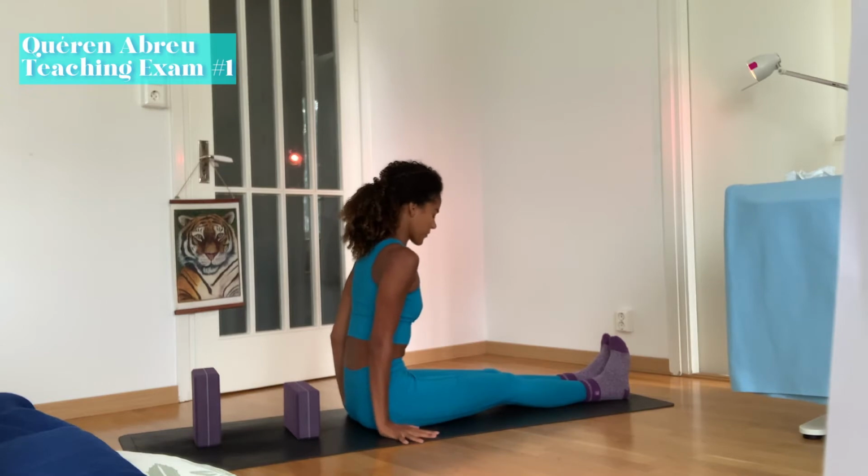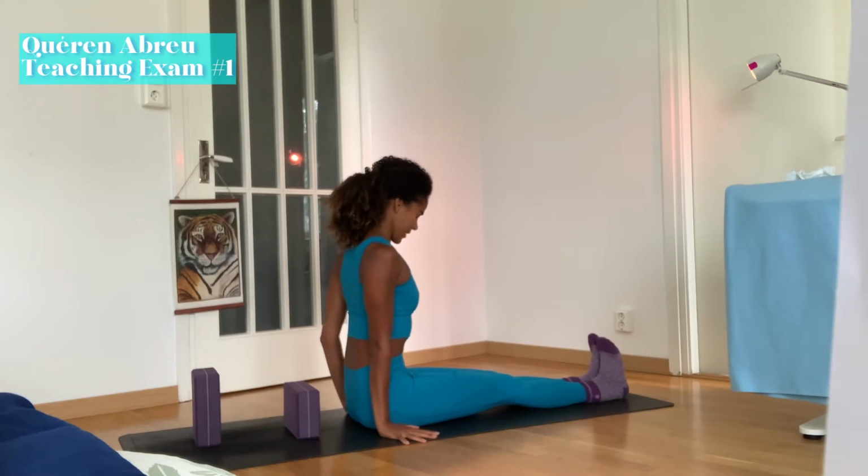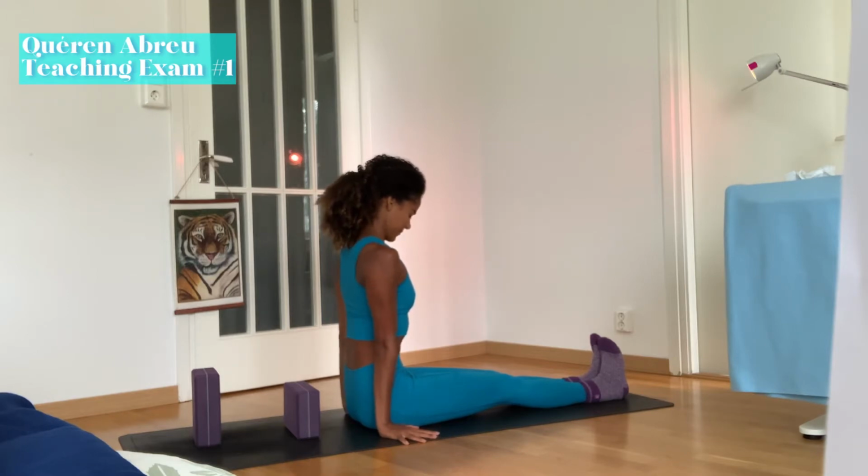Ground through the palms of your hands on the floor. Stretch your legs in front of you, activating your legs, your kneecaps, flexing your feet. Slowly tucking your chin on your throat. Microbend on the elbows if you tend to hyperextend here. And Dandasana.